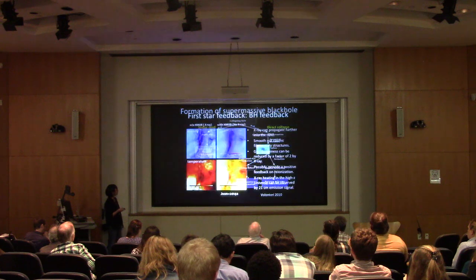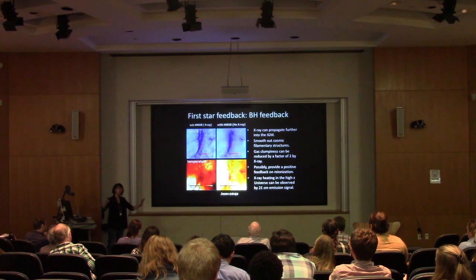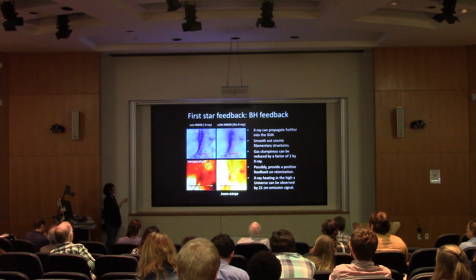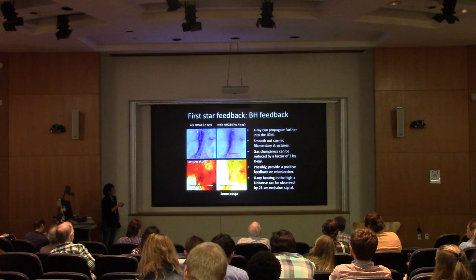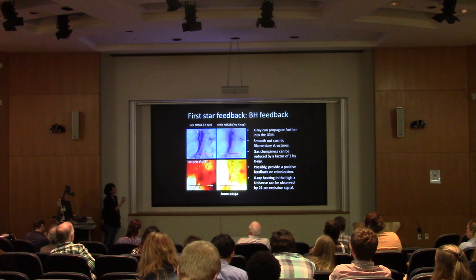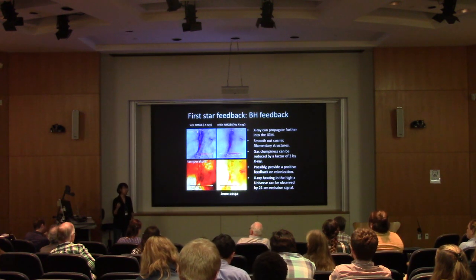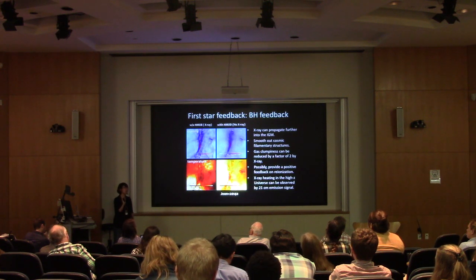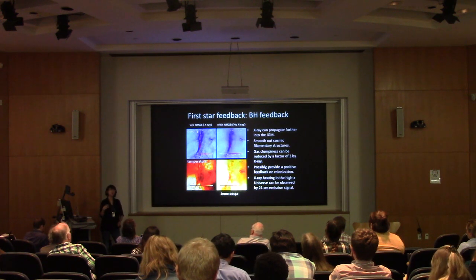Nowadays, people are more focused on the direct collapse scenarios rather than the seed black hole scenario. X-rays can do even more than that, because X-rays can penetrate into the IGM and heat the gas in the IGM. You can see the difference between the left panel and the right panel. The right one is showing the filamentary structures with X-ray feedback, and you can see they are very smoothed out. This smoothing can be quantified by computing a clumping factor, which means just how clumpy the IGM was at the time. With X-ray feedback, the clumping factor can be reduced by a factor of 2.